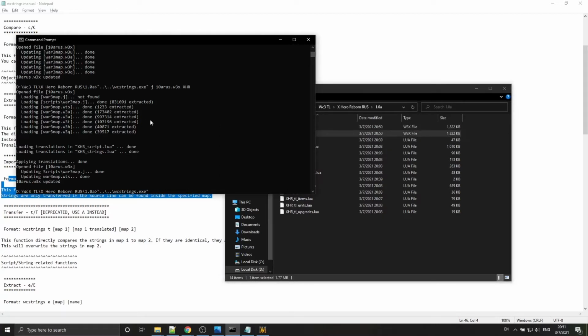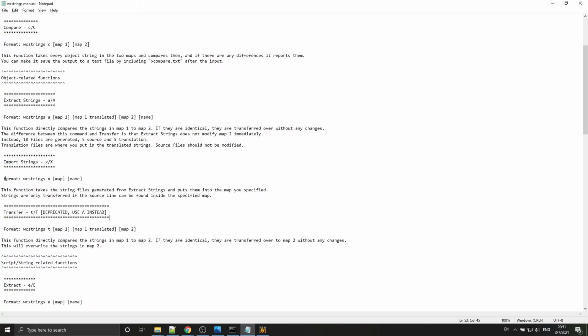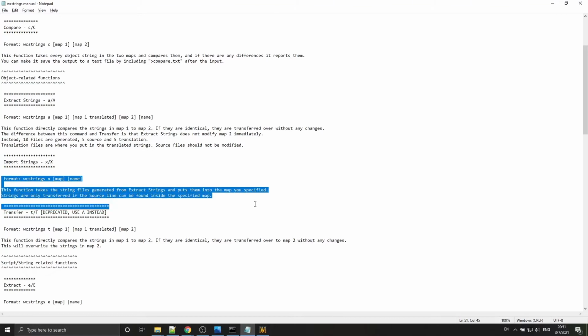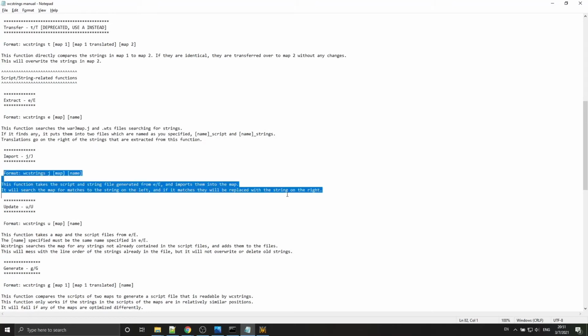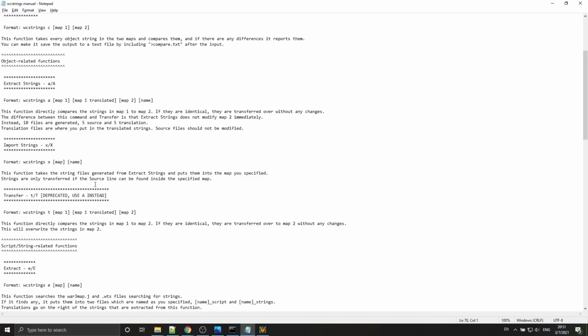The commands to import your translated strings are Warcraft Strings X and Warcraft Strings J. J is for the script and strings, Warcraft Strings X is for everything else.